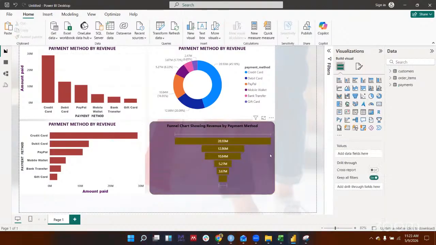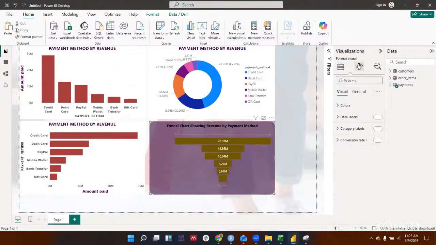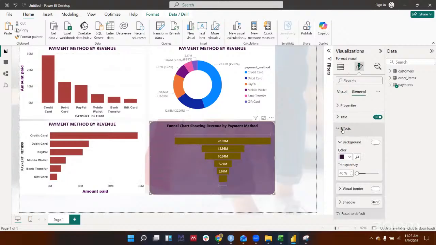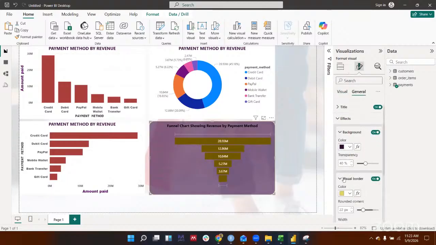Okay, is this what you're talking about? The edge. Yes, the edge. All right. So you just go to general, you go to effect, then you see visual border.